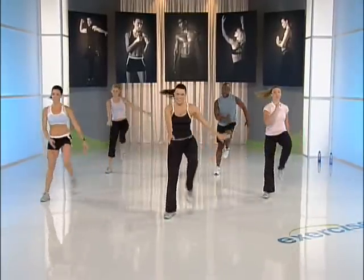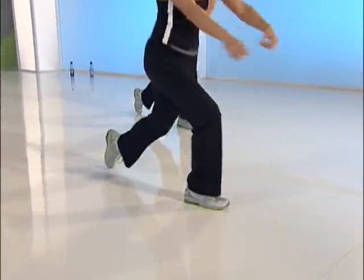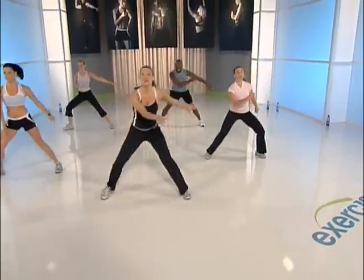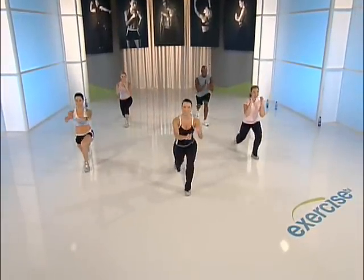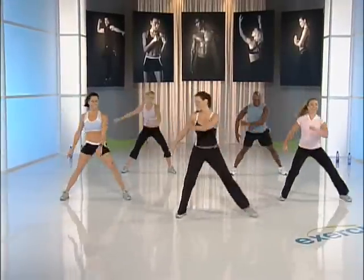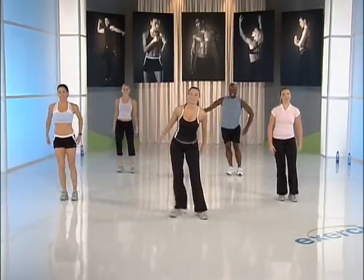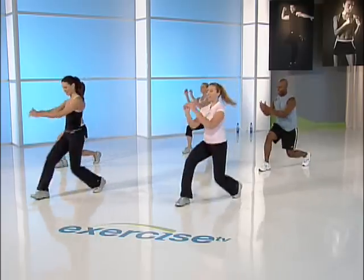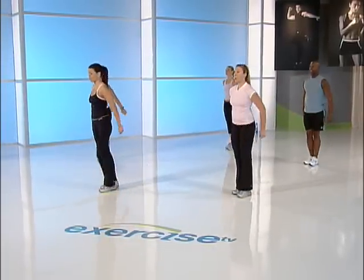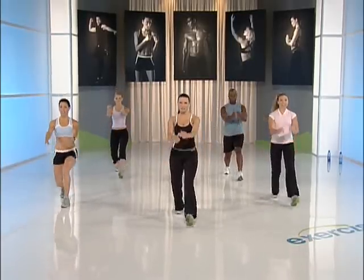Lunge right and add knee. Knee up, forward with the knee. Take it back. Step together so we can switch sides. Left side — knee up. Forward with the knee. Back. Step the feet together. Let's do that again. Forward and back. Left side, beautiful. Forward and back. Now, just lunge forward, right, left. Arms forward to counterbalance. Let's get you set and prepared for our next set of lunges.